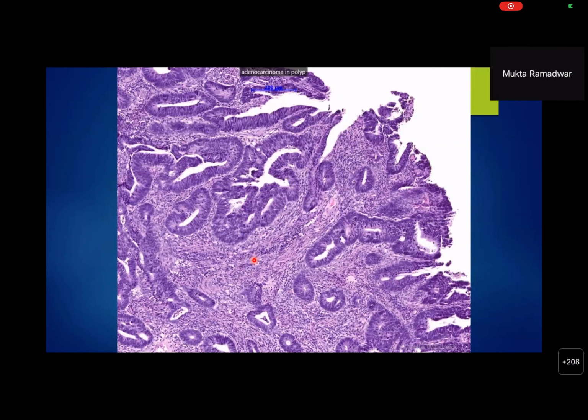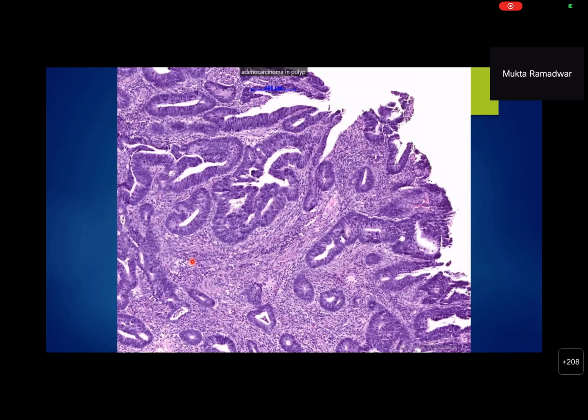Because, ma'am, the nuclei of the covering epithelium are not basally located. There is stratification, and there are a few areas with mitotic bodies. And because of this proliferation, there are epithelial fragments in the lumen. Right. Okay. So here the nuclei are hyperchromatic. They are stratified. They are filling almost the entire cytoplasm of the cells. And here they are pencil shaped, but then they are changing their shape in the other glands, wherein they are becoming rounded. You can see necrosis in some of the glands, and it is a very irregular cribriform architecture.